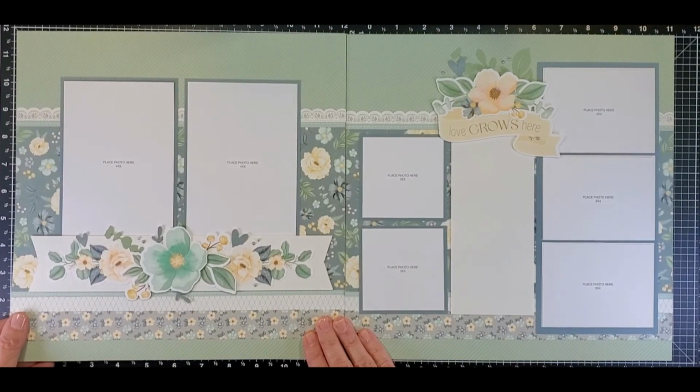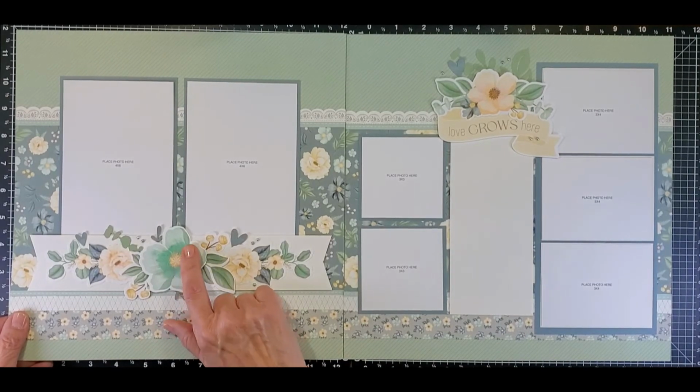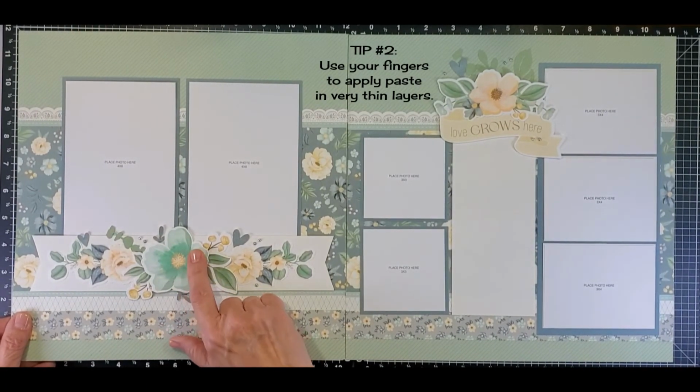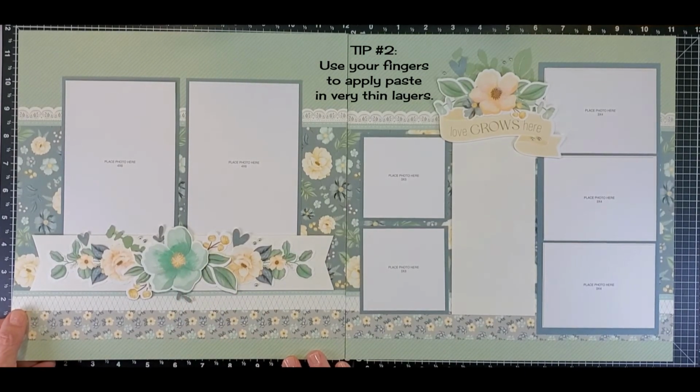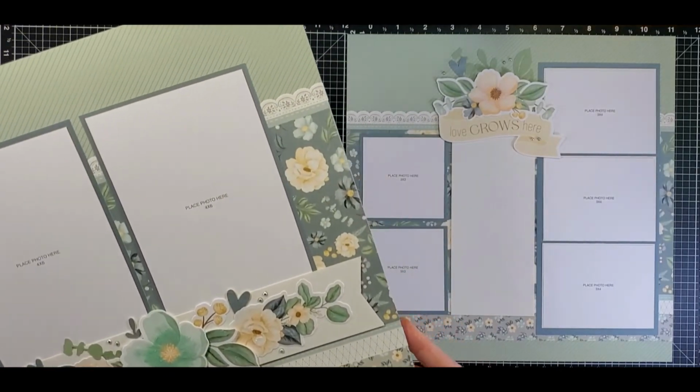Okay, my second tip is if you do use texture paste, don't be afraid to use your fingers. The palette knives work pretty well, but sometimes if you wanted a nice thin layer, which is what I like, I went in there and used my fingers. And it cleans up pretty easily off of your hands.